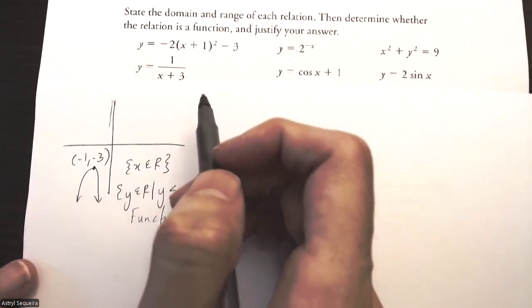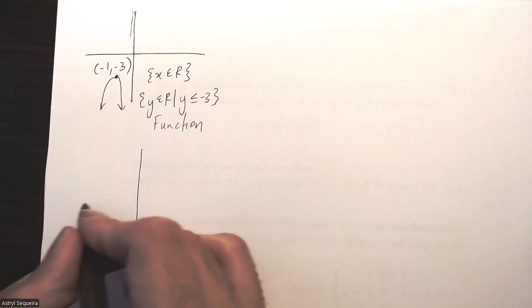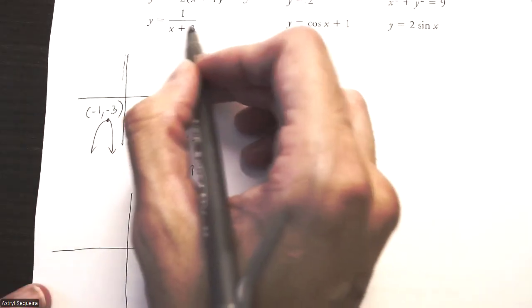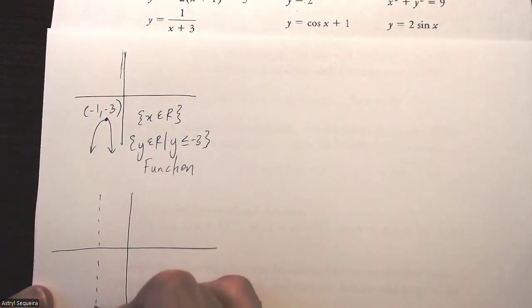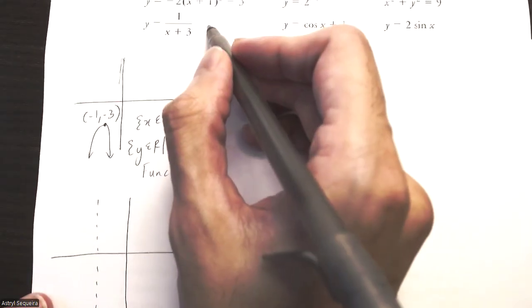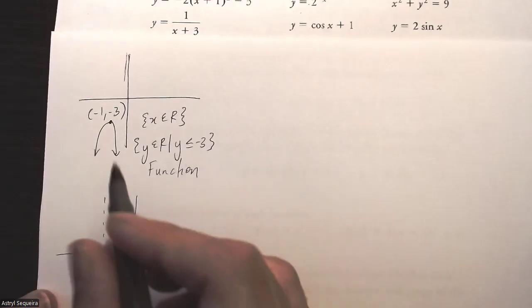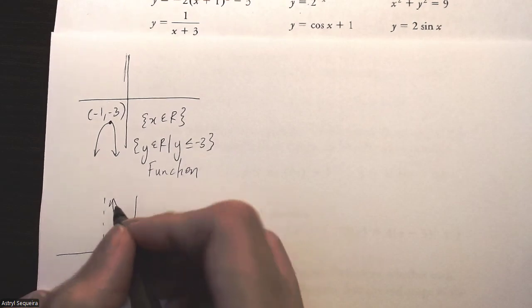The second one is a 1 over x function. 1 over x functions have vertical and horizontal asymptotes. My vertical asymptote is based on the denominator, and it's the opposite of that, so it's at x equals -3. My horizontal asymptote is the number at the right, which is just 0. There are no reflections, so I'm in the original 2 quadrants, which look like this.